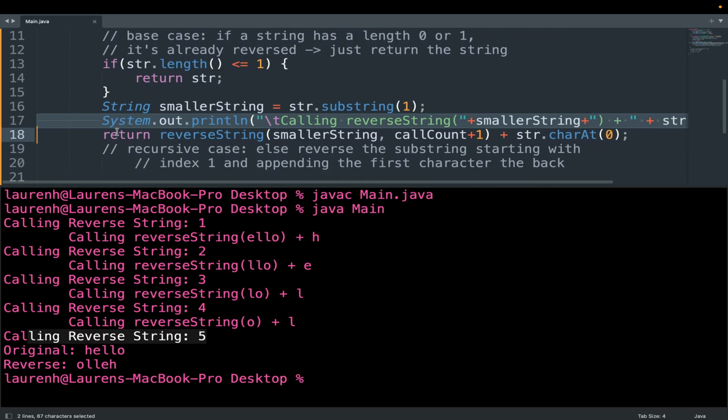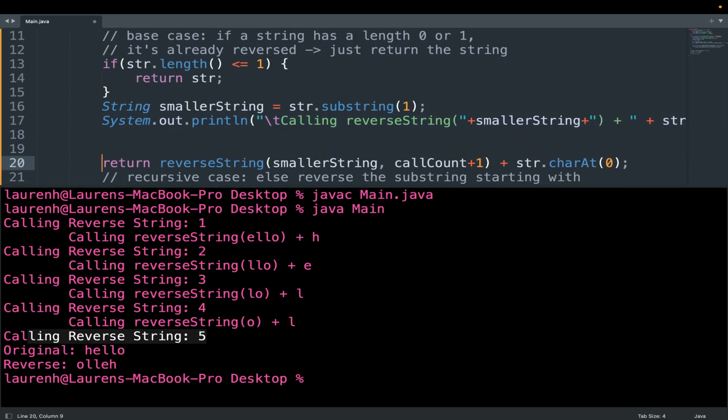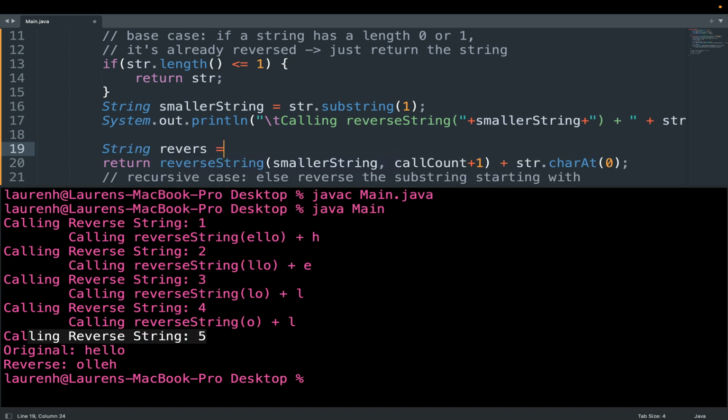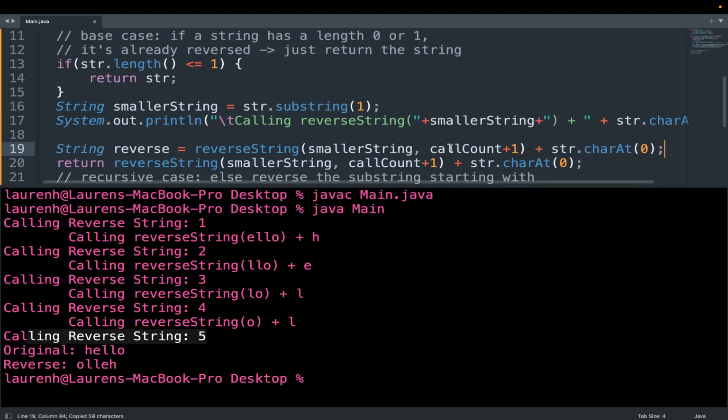If we want to see the working its way back up as well, we can do something really neat here. We can actually add a reverse string variable. There we go. And our reverse string variable will live right there, and we'll just return it.